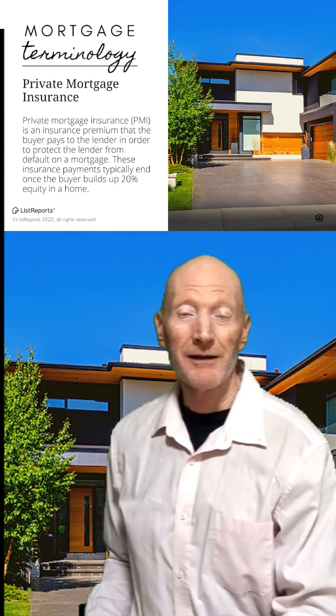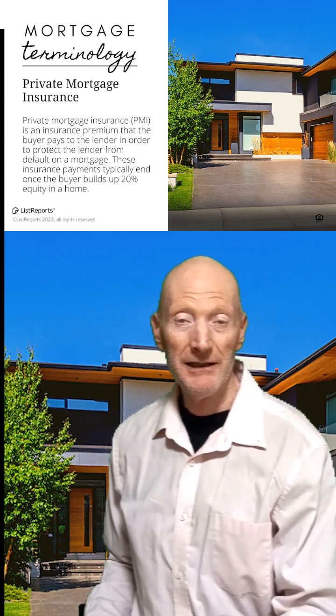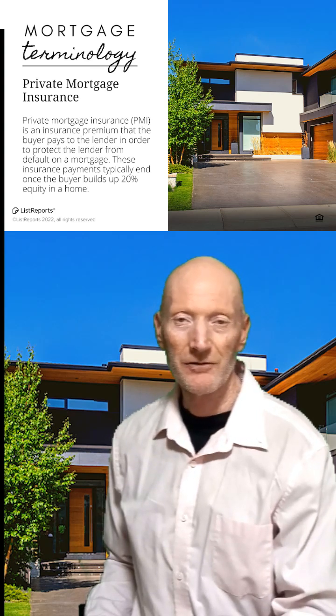Let's talk about mortgage insurance. For most mortgages you're going to take out, you're going to be required to take out what's called mortgage insurance. With a conventional loan, they call it private mortgage insurance, and with an FHA style loan, it'll be a mortgage insurance premium. With a conventional loan, that usually stops after you've reached about 20% or 22% equity. And in an FHA loan, it might go for more than 10 years of the duration of the loan.